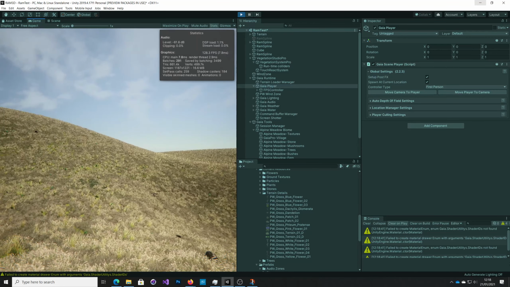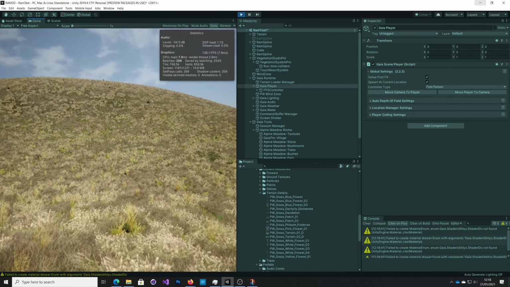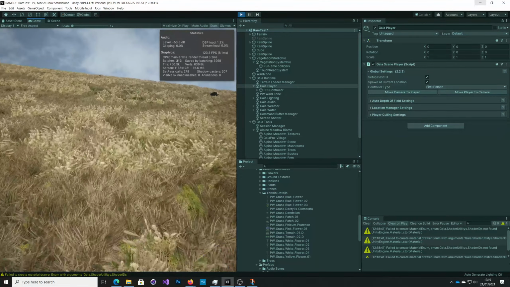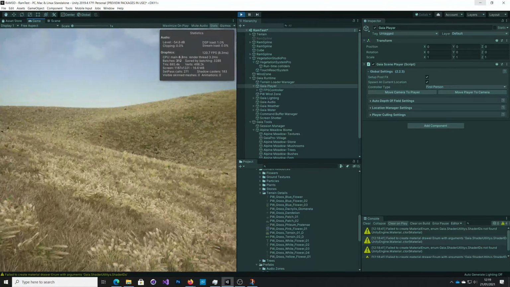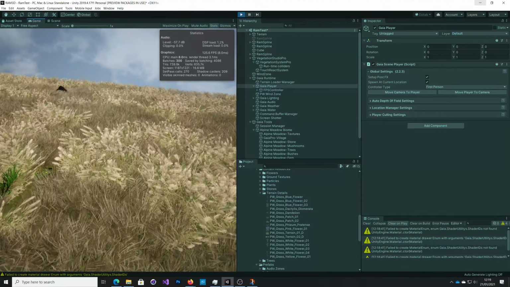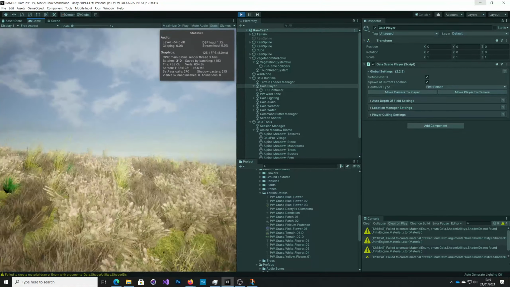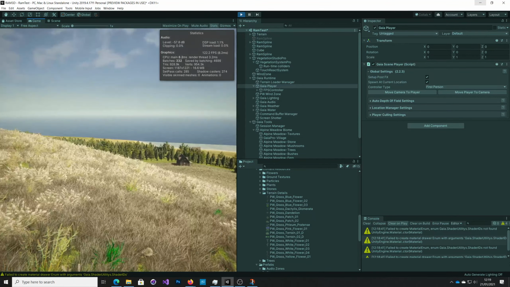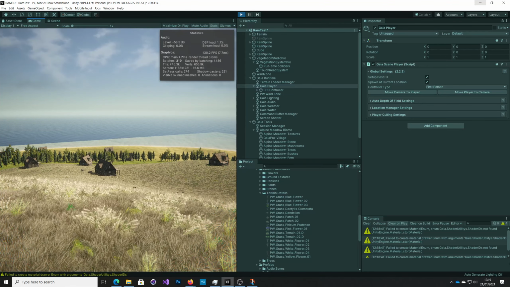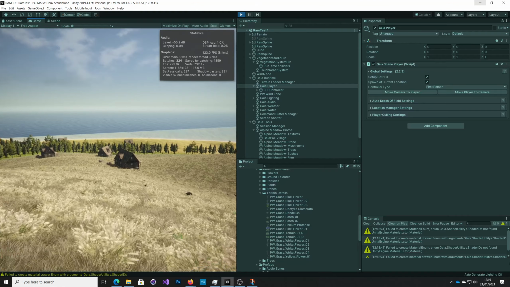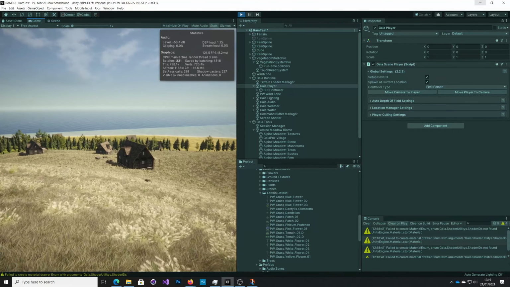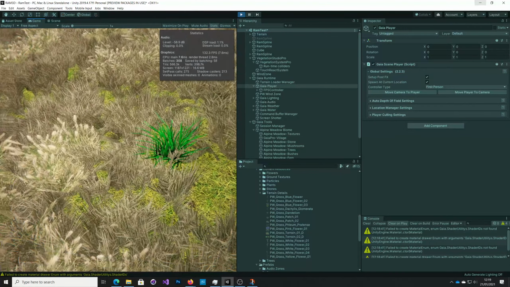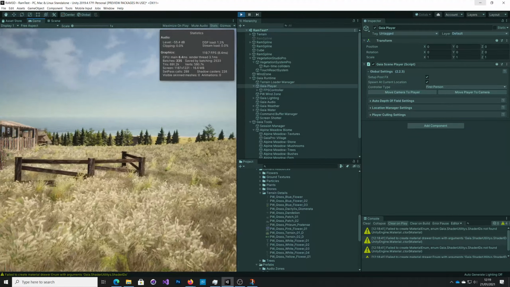Finally, just to finish this off, I've gone a bit mad with adding some new grasses. And as you can see, the frame rate is still good. A carpet of grass. I'm not sure whether I actually want these grasses, but just trying it out. Go over the crest of the hill, you can see where the rendering hasn't happened in the distance. We're just going to put up with that. We've got a nice 100 plus frame rate. I think lots of different grasses in here, it's coping with it pretty well.